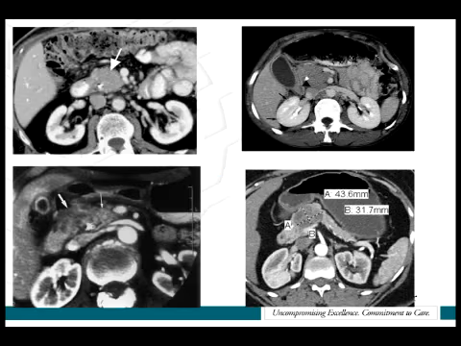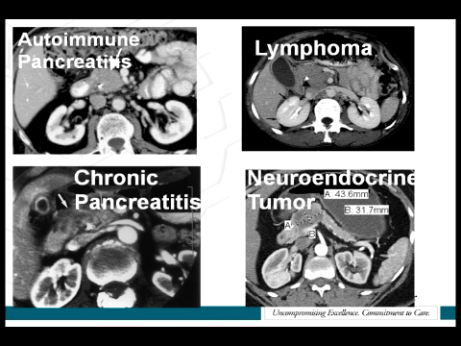Here we see 4 CT scans, and these are not uncommon to a lot of patients that we'll see coming in the hospital. And when we see something like this, the question is, which of these patients have pancreatic adenocarcinoma? Which of these patients need surgical evaluation, oncological evaluation, etc.? And in actuality, all of these lesions are not pancreatic cancer.